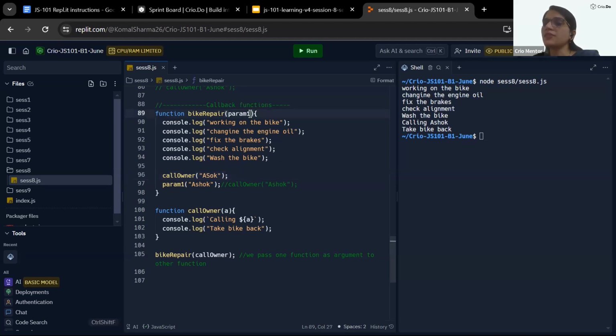Yes, so you can have any number of parameters here. Let's say you have something called name and then you say this will get a value, then it is okay. You can have as many parameters as you want, but you just have to separate them with a comma.